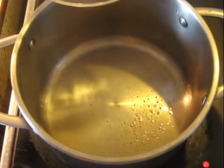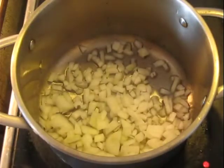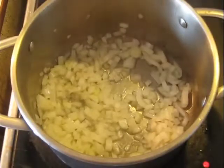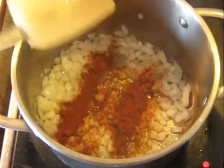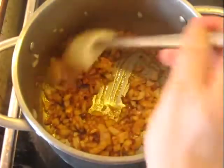The pork fat is hot. I'm going to add the onions and start sauteing these for a minute before I add the paprika. Now that the onions have brought the temperature of the oil down a little bit, I'm going to add this paprika. This is best quality organic Hungarian sweet paprika. This is not the cheap stuff. This isn't the time to use cheap paprika, because the flavor of this entire dish is based on the paprika. So it has to be really good quality.